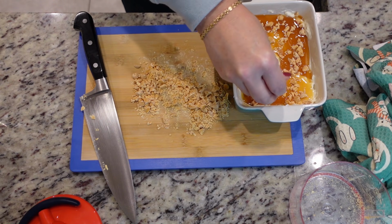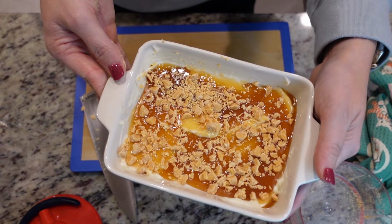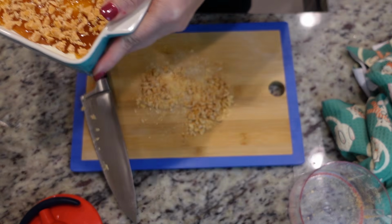Do you like doing that? I know my friend Tabby loves to do that. It's just fun because it's something for everybody. So this is going in the fridge and we'll see you in a couple of hours.